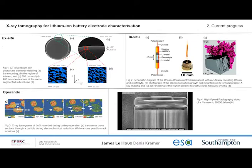We have to remove that metal steel casing from an 18650, also from a pouch cell. So that needs to happen within an air and moisture free environment, so a dry room, a glove box, and we need to be very careful we're not causing spontaneous reactions. And also as we're removing it from a battery, we're obviously changing the arrangement of that electrode.